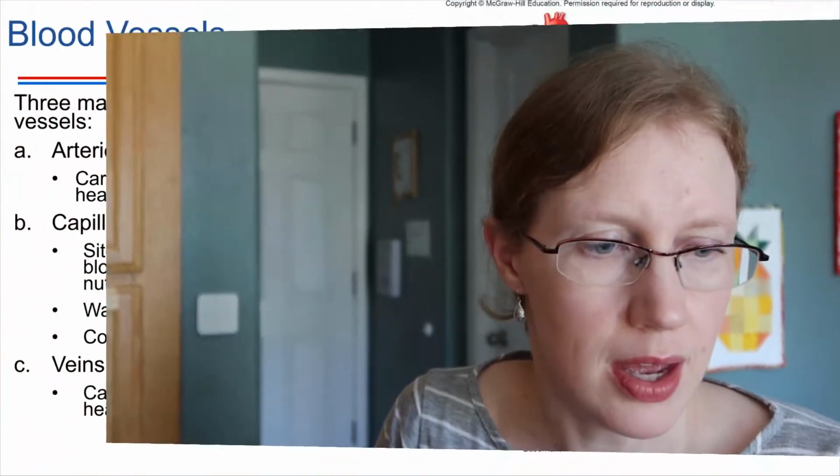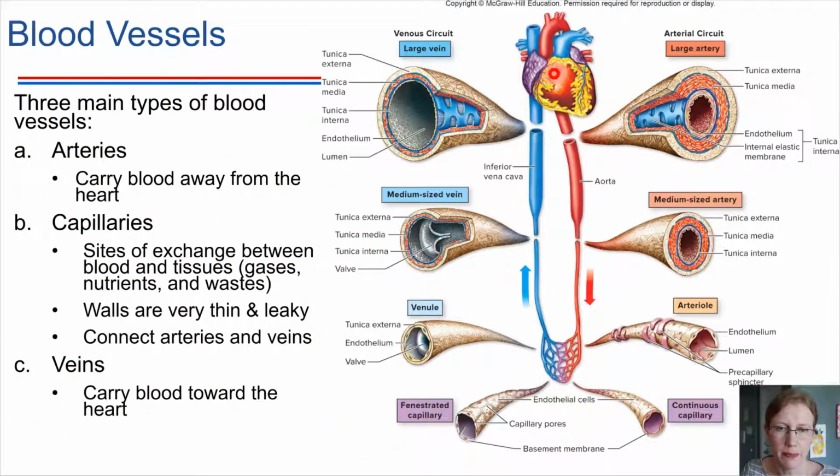Once blood leaves the heart, it has to travel through blood vessels to get where it needs to go. Blood that is leaving the heart travels through an artery. Arteries always carry blood away from the heart. Veins always carry blood towards the heart. So let's just follow this pathway. And we've got some blood that leaves the heart and it travels through an artery.